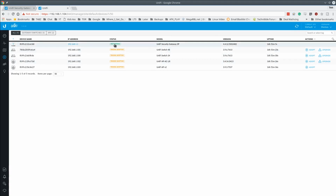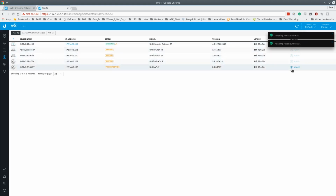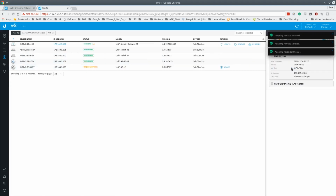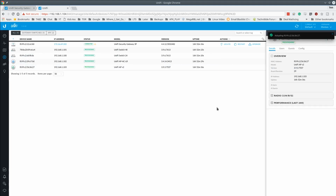So right now it's going through the provisioning mode. So we'll refresh it again. All right. It has been adopted. Now I'm going to go ahead and adopt all the other devices, and then we'll start rolling through the upgrades. Adopt, adopt, adopt. And whoop, adopt. So now it's adopting and provisioning all of those.